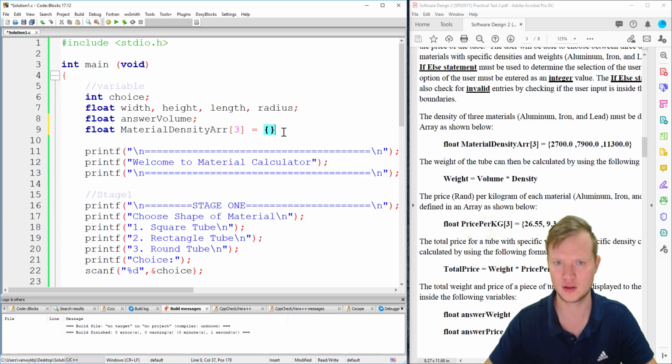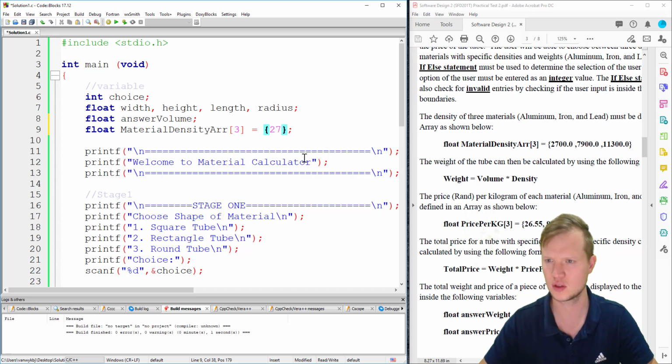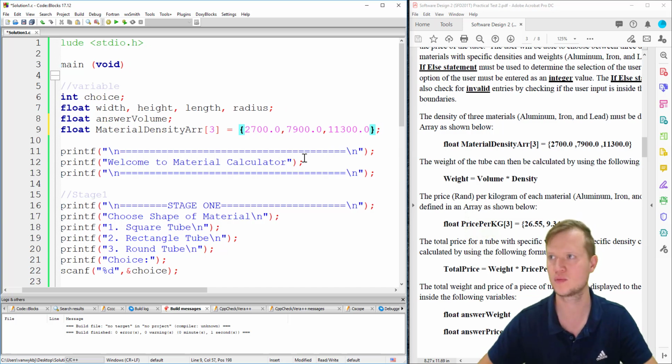Okay, and let's quickly add the values. So it's 2700.0. Okay, the next one is 7900.0 and then 11300.0.